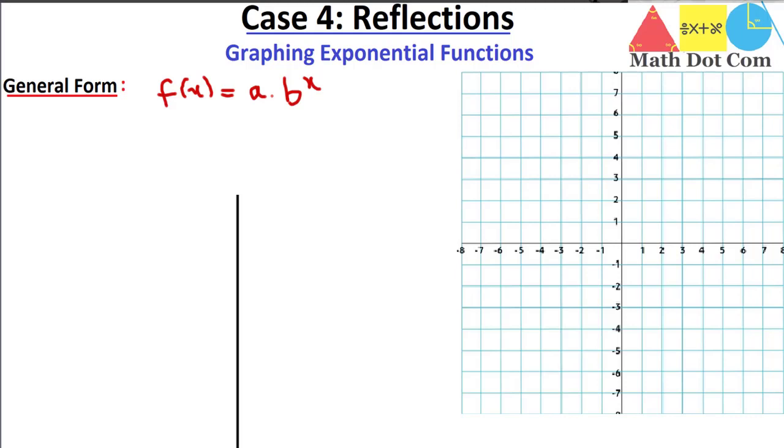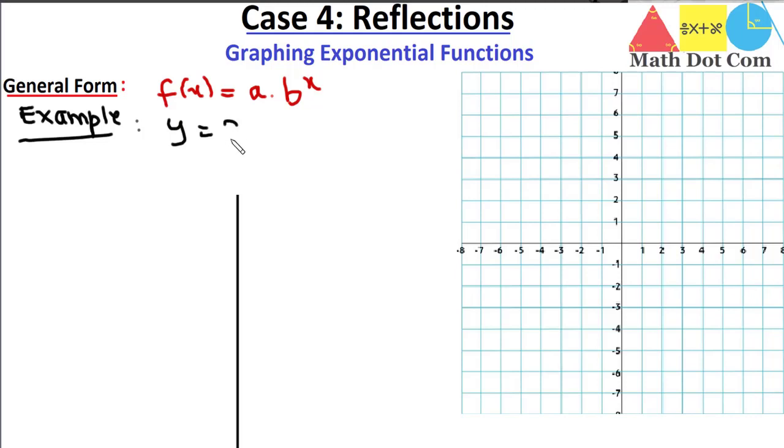In previous lectures we have seen how you can modify this function to understand the different transformations of this exponential function. But here we are going to discuss the reflections. So reflections are of two types. One is the reflection about x-axis and the other is the reflection about y-axis. So before that, let's consider an example so that you can understand the concept clearly. It all depends on the sign.